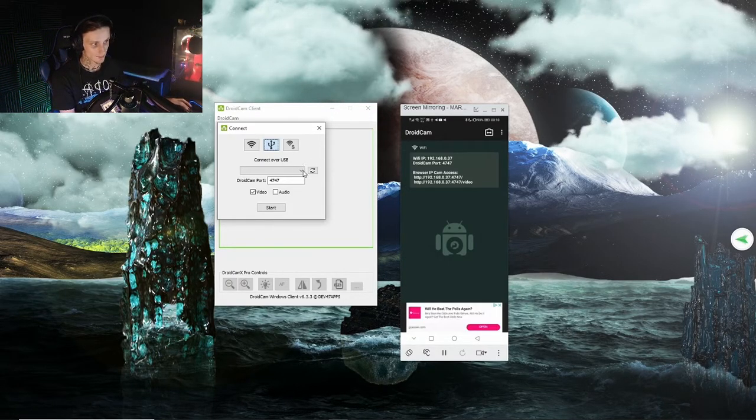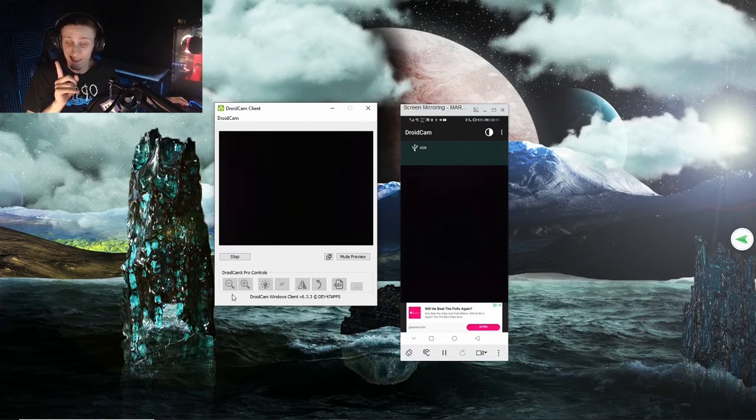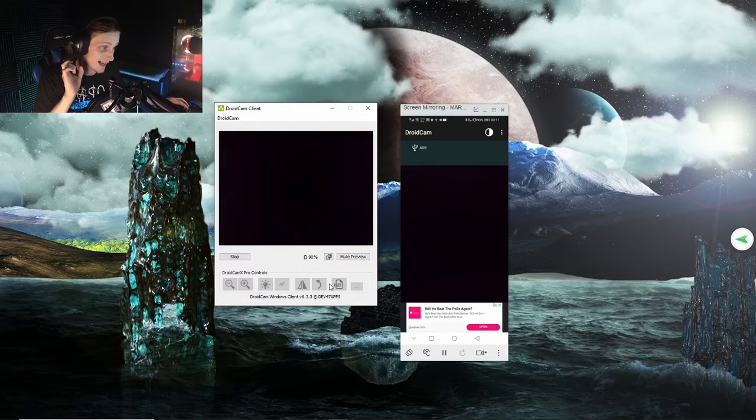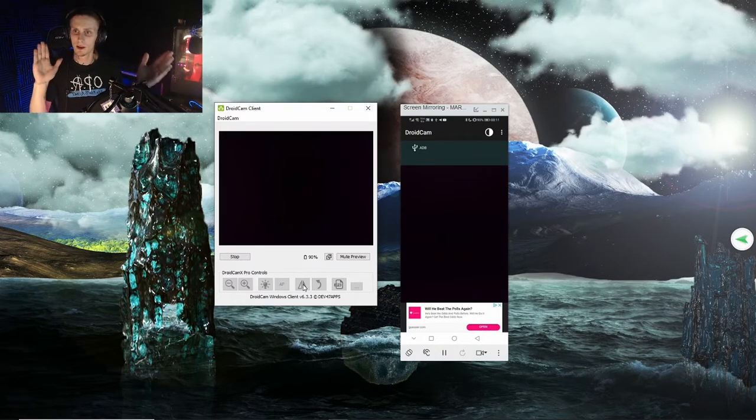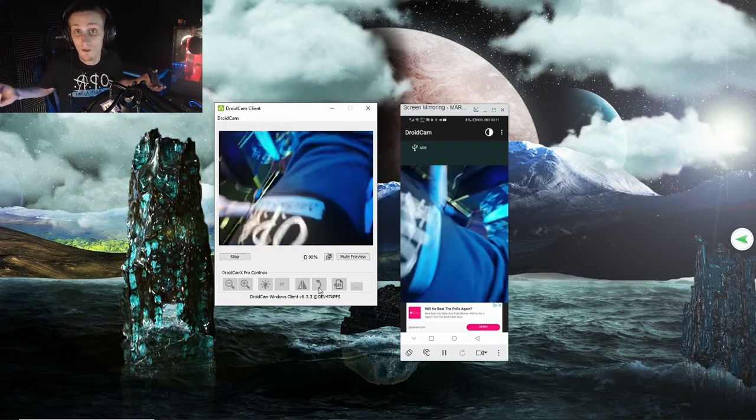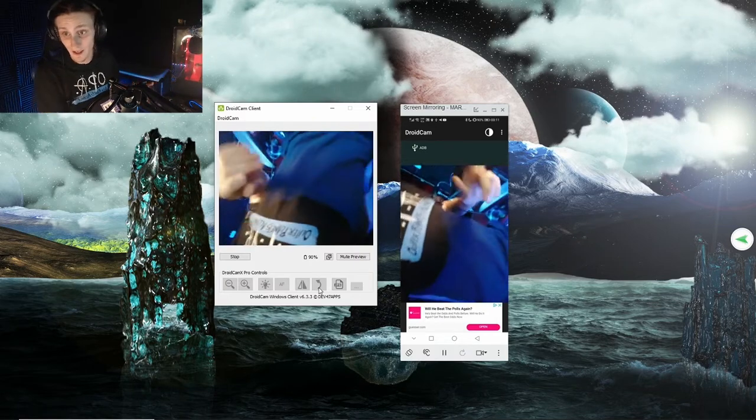Now, they're going to connect. So you've got USB debugging mode on. Click refresh. Wait for your device to pop up. There we go. And click start. Now all these settings here, as you can see, are DroidCam X Pro controls. So you can zoom in. You've got autofocus. You can turn on your torch, and that is mirror if you want the image to be mirrored, and then that will rotate. So, for £4, $5, it's worth it.